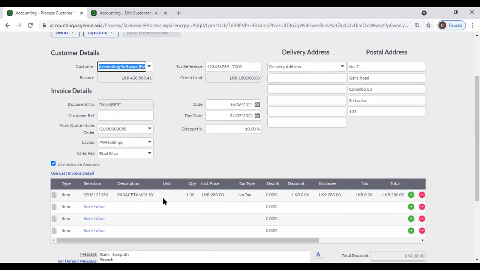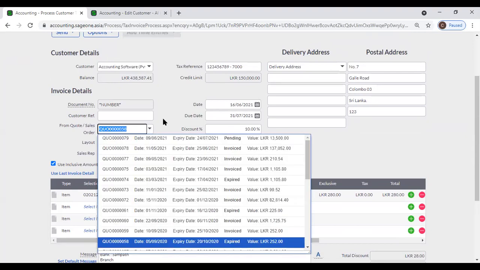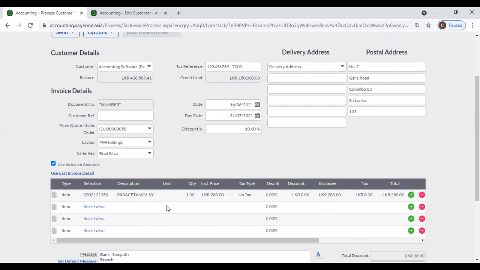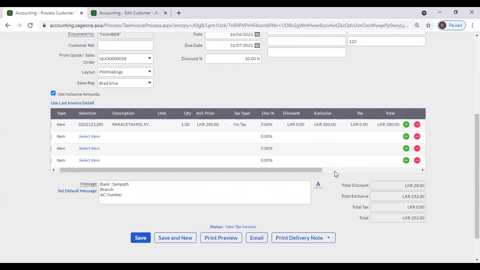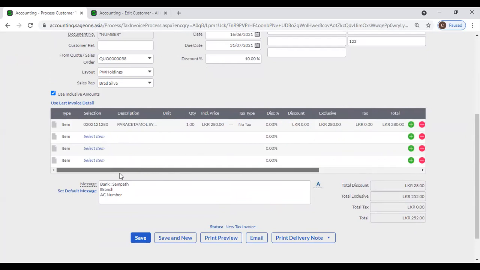I haven't entered the line items. From here I select the quotation, then the system will display that quotation's line items, and you can convert that quotation to a sales customer invoice. Okay, that's the second method.